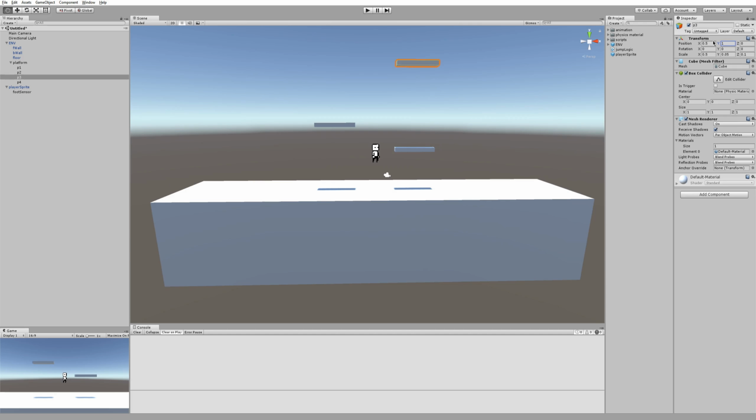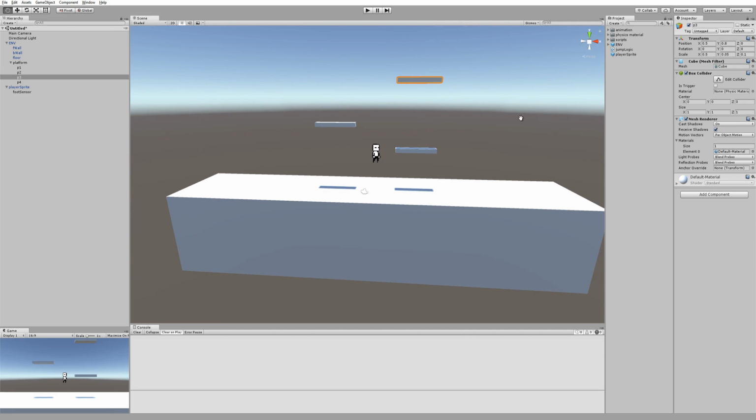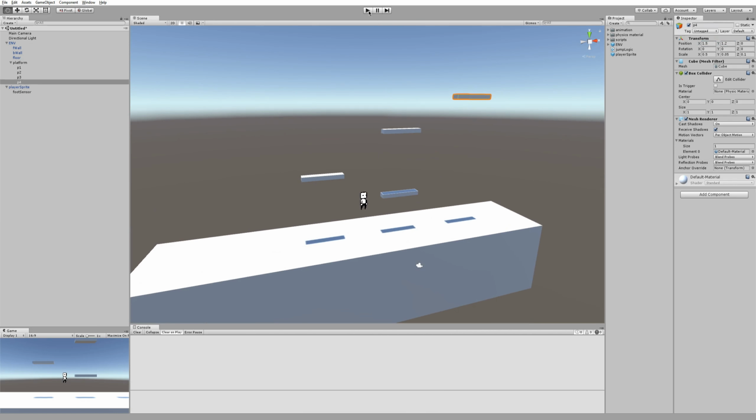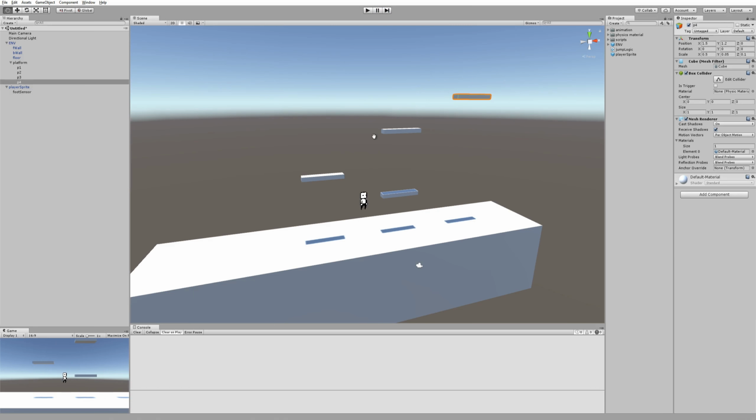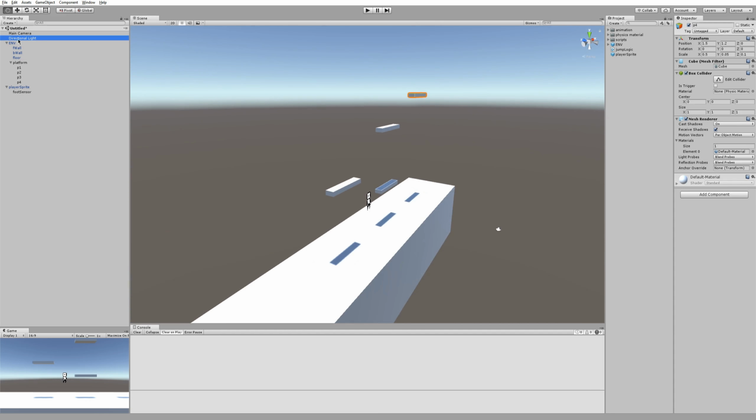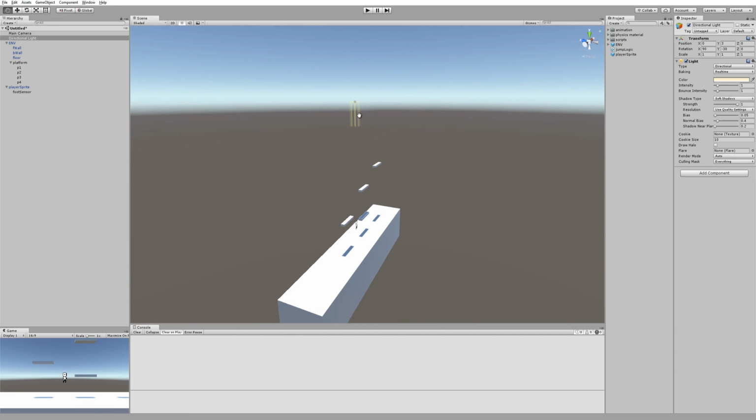No, too high. 0.8. Okay. And the fourth one, let's make it 1.5. Let's make it 1.2. All right. Let's see how this works. Yay. Okay. Maybe tilt the light just a little bit more. Maybe 5.